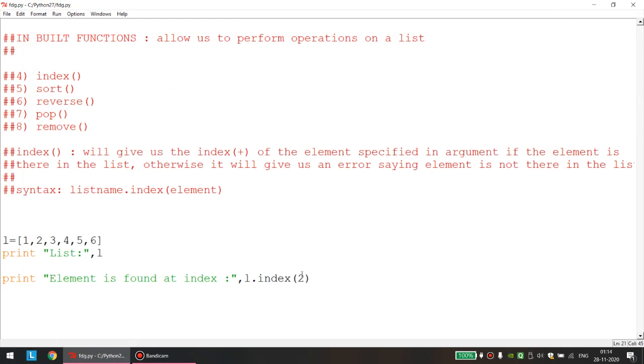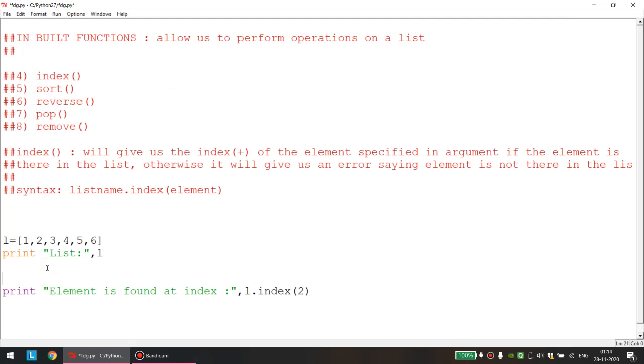If I want to make this program a little generalized, which we will do later on, I can ask the user, say n equal to input, element to be searched. Now what is the application of this, that you will see in one program later on.